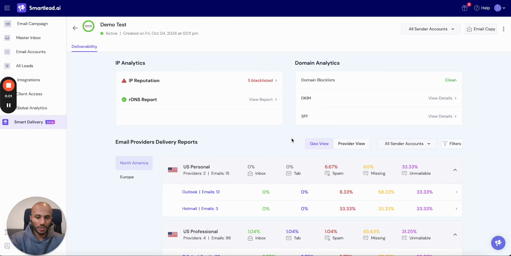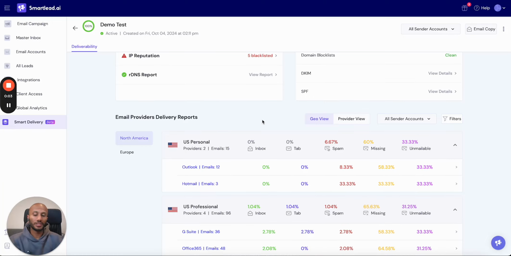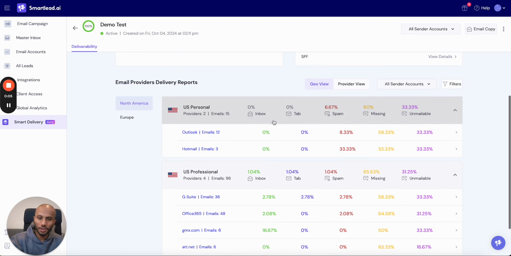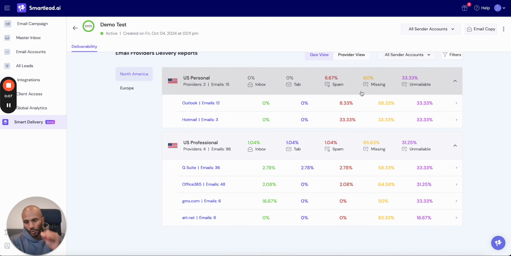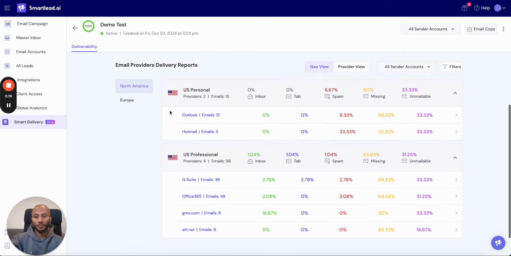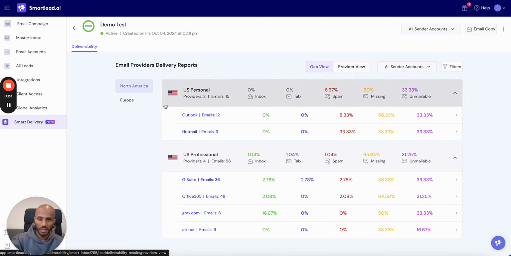All right, so now let's quickly go into clicking into each of these reports, because again, you've got so much information that you can make sense of, because we go into the nuanced levels of helping you understand exactly where you're landing at all points in time. Now, if your lead list has Gmail accounts and Outlook accounts, you definitely want to focus on the personal section over here. Again, we've segregated that based upon geography. You can also do that in provider view, and we'll show that in a quick second.